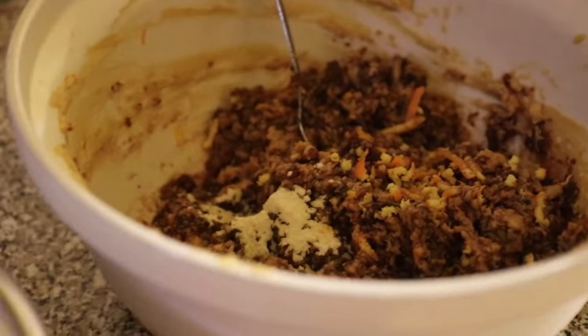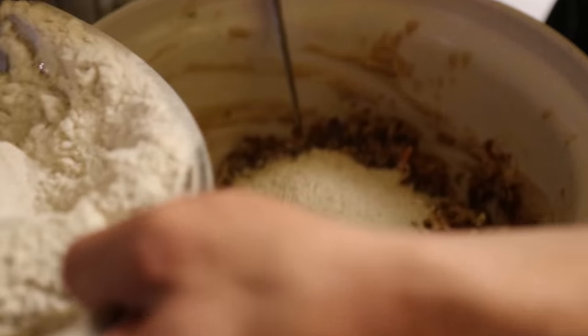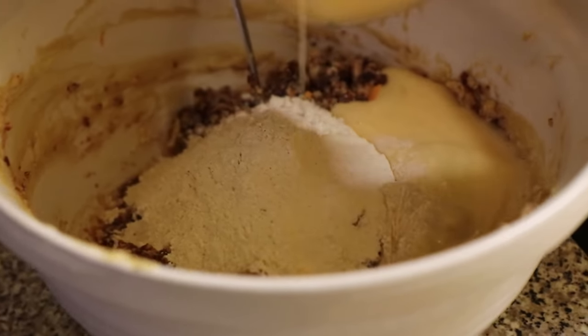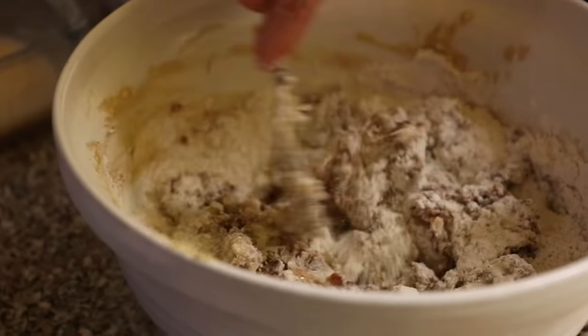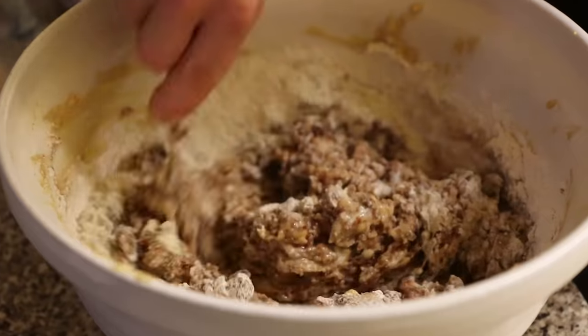So, yeah, like I was saying, you're just going to add a bit of flour, like that. And then we're going to add some of the egg. Mix and blend. And then just continue to do that until it's all combined.